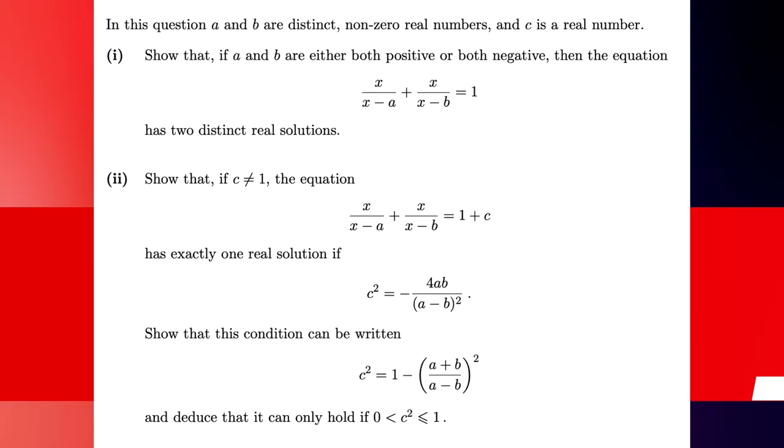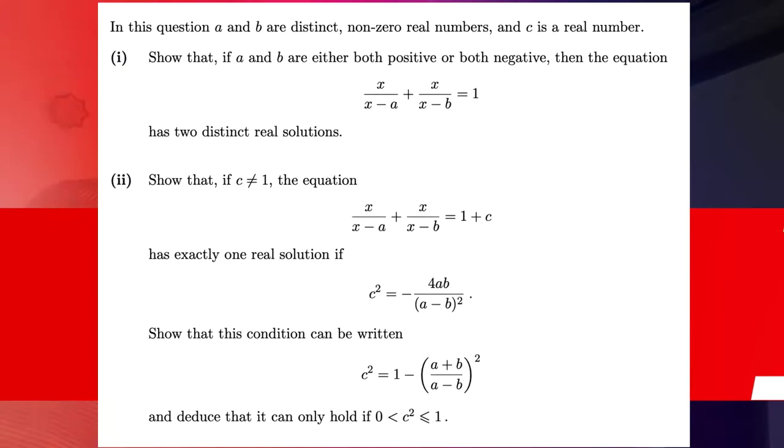Is this the only way we could solve this? No, it's not. We could also do this by considering the discriminant, but we'll do that probably in part 2. Lastly, I'm going to mention this again later on in the video, but I must plead with you that you must explain clearly why there are two solutions if A and B are both positive. It might seem obvious to you, but you need to write down the reason. Okay, so let's get started, shall we?